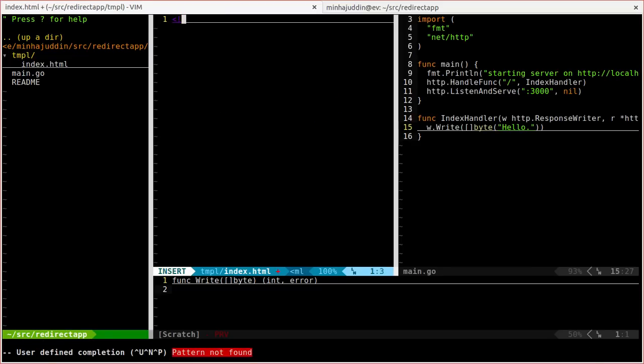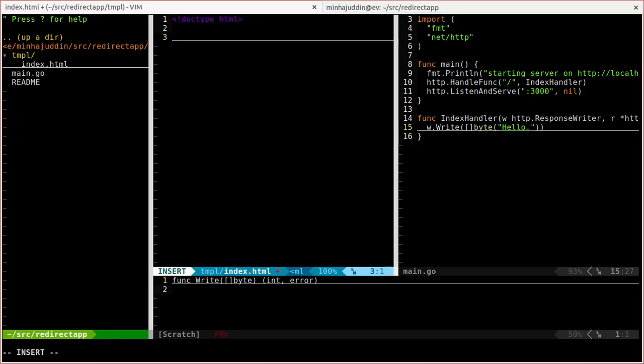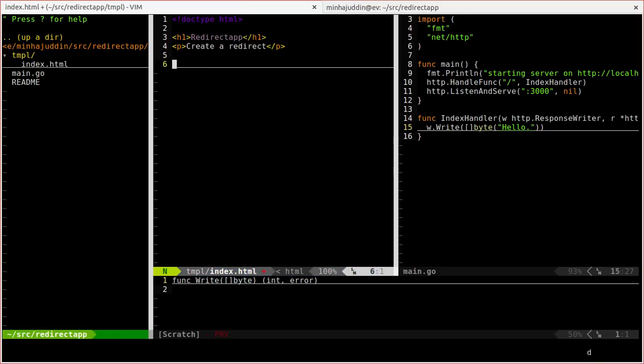Inside that I'll just put a doctype html, h1 welcome to our Redirect app, right? And so we want to render this page.